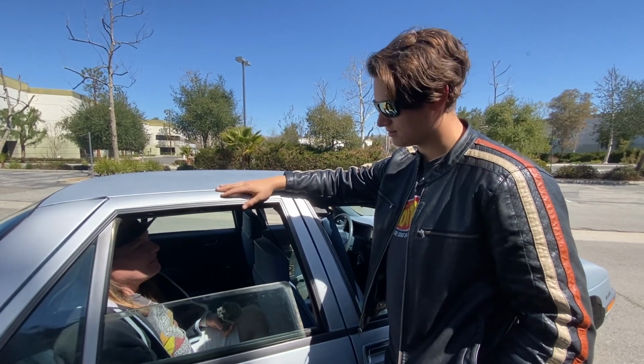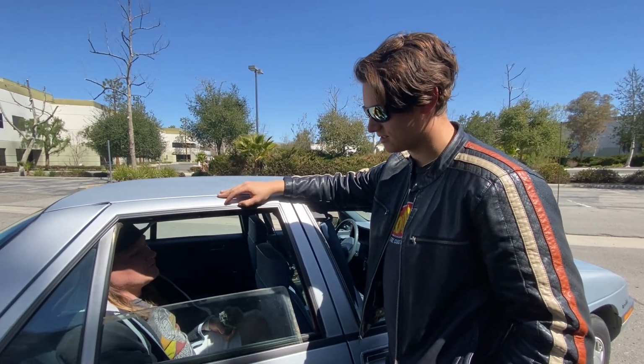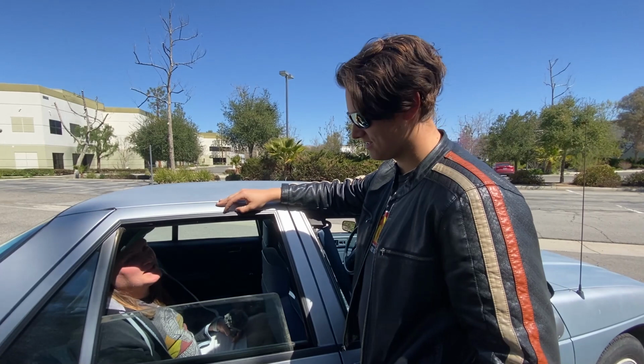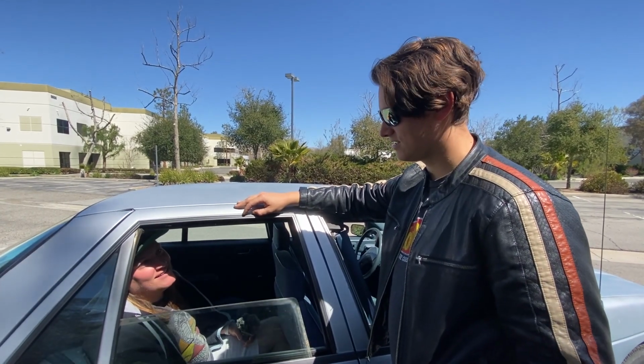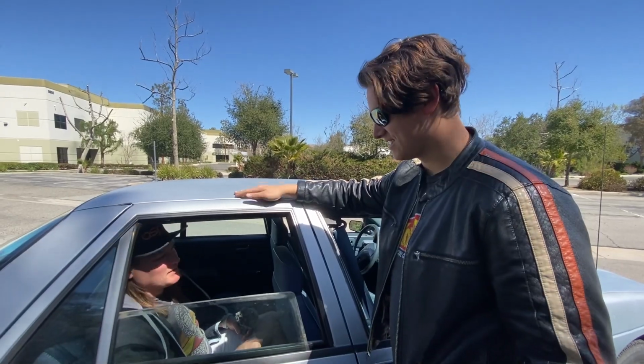Well, this thing, though, feels great. The power. I enjoy driving it. For the power this thing has, it's actually kind of quick. Why is it like that? It feels good. I actually want to see what the engine looks like.